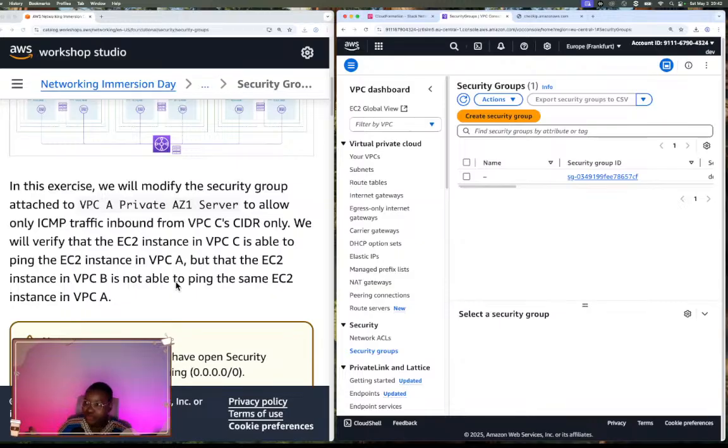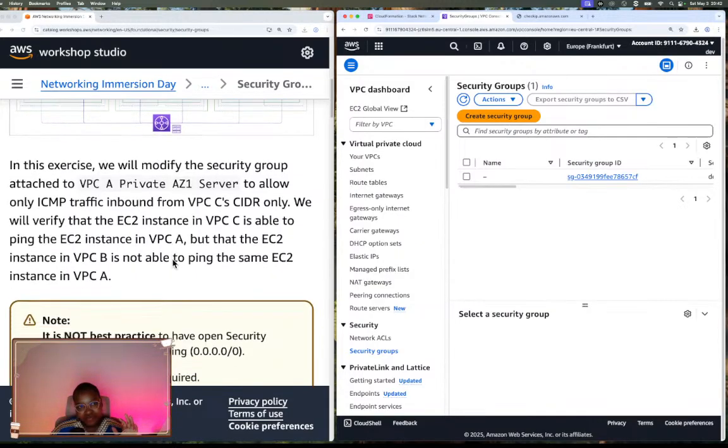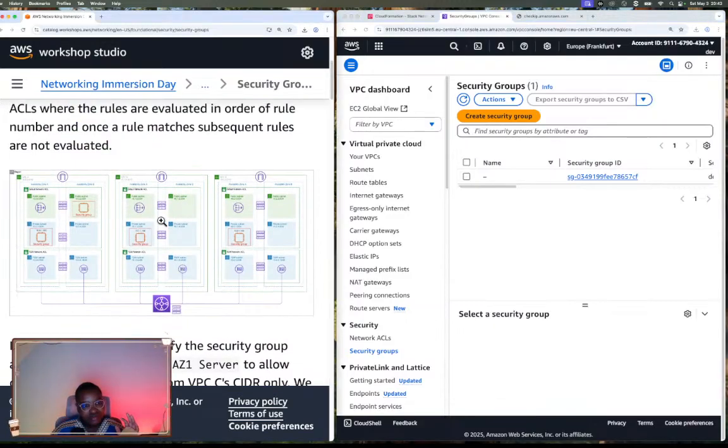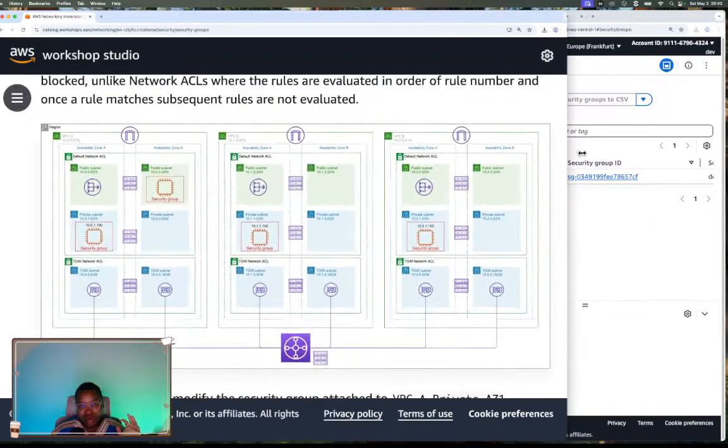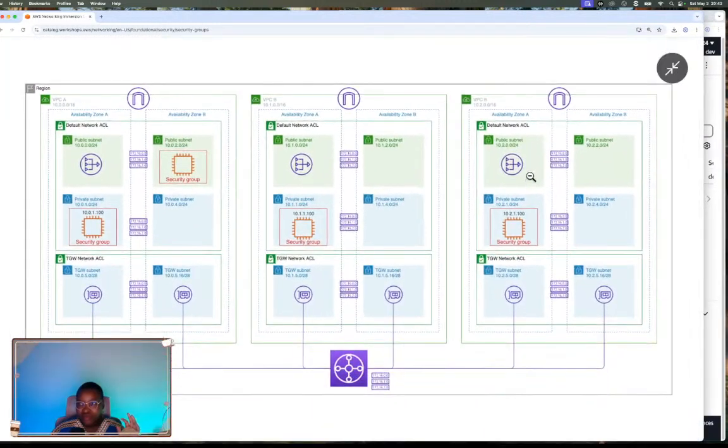All right. Now, if you want to go further and restrict access even on the security group level, that's where it gets interesting. I'm saying this because of here. Look at this. I want us to look at the diagram very well, and I'll tell you what I want to put out here. Looking at this diagram, this is VPC-A that we are trying to restrict access in and to. You can see there's a server here in a security group. You can see there's another server here in a security group.